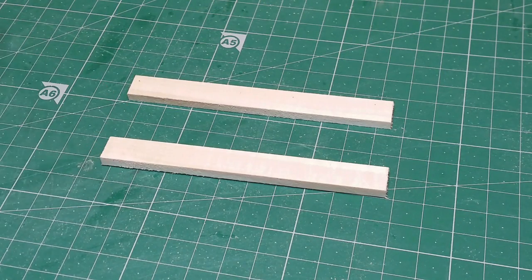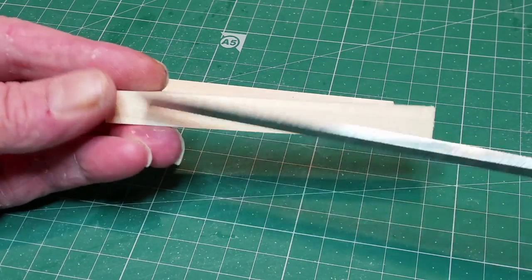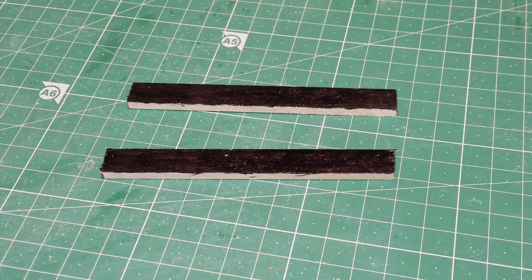Cut 2 100mm lengths of 4x11mm wood, paint the outer side black and glue them in position behind the aft 3 gun ports. Add a pin to each frame to fix them in position.